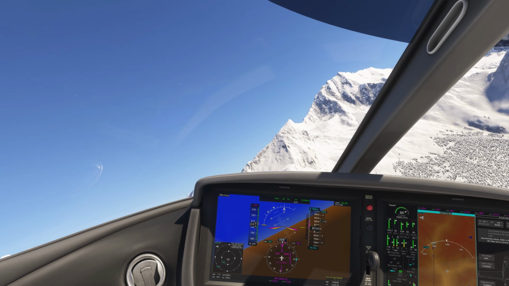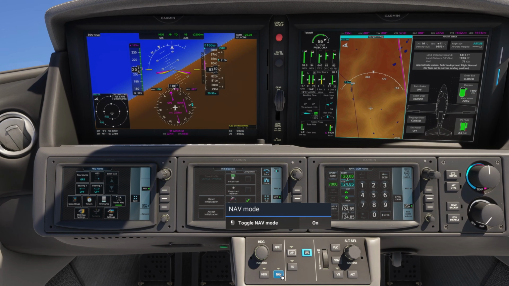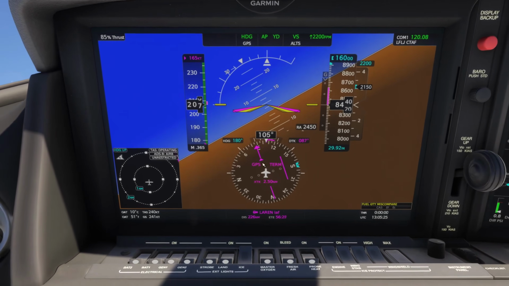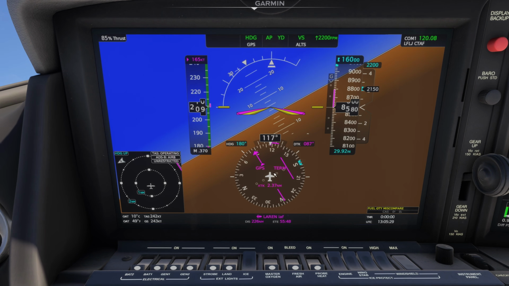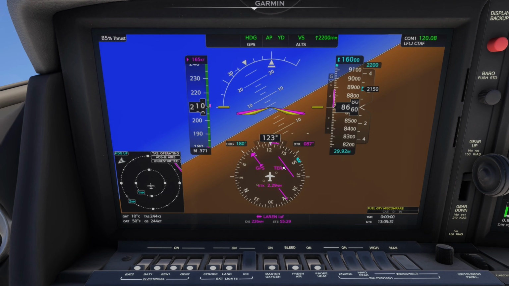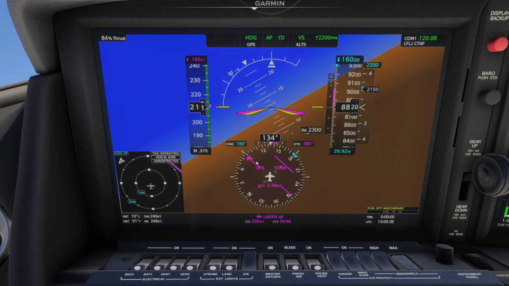But we need to arm it. So click the nav button. GPS is white, waiting to go active. Once we start heading towards this line, it will come in and join the other line to make one line, and GPS will be active.